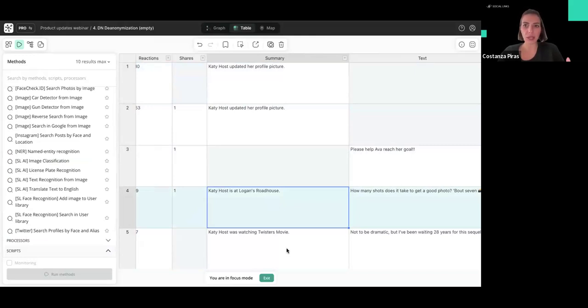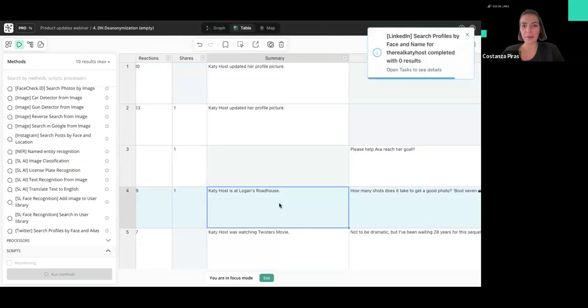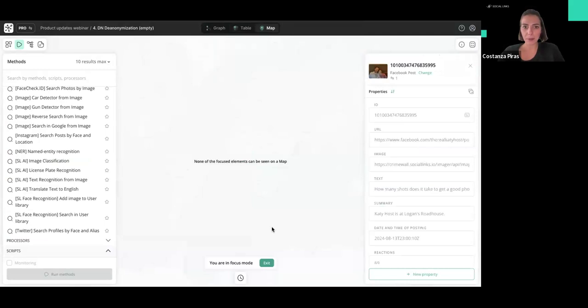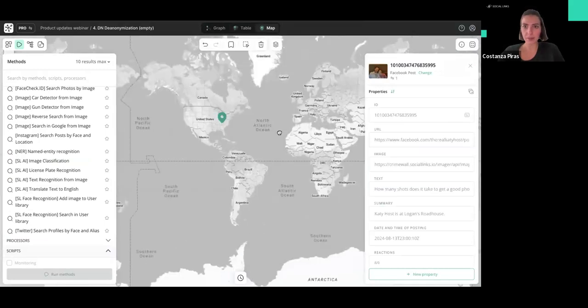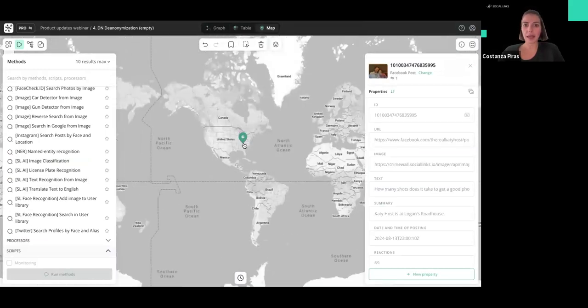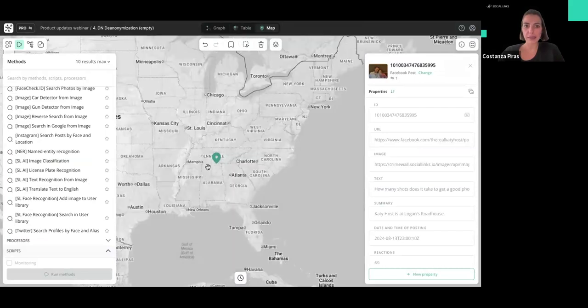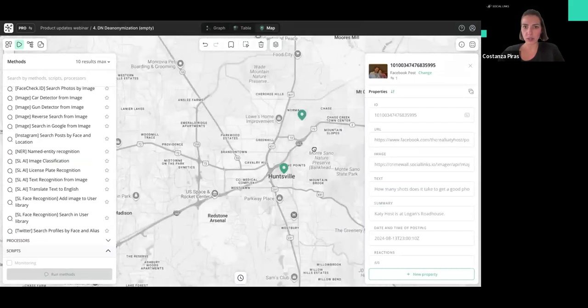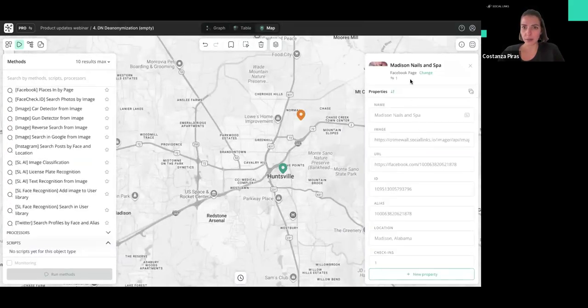So I'm sure you remember that we have just seen what happens when content has a date. And in this case, I want to show you what happens when content has a place, like in this case. So we have this view named map. And you see we have a map. And we have in the map the places where the person has registered, here, Huntsville.